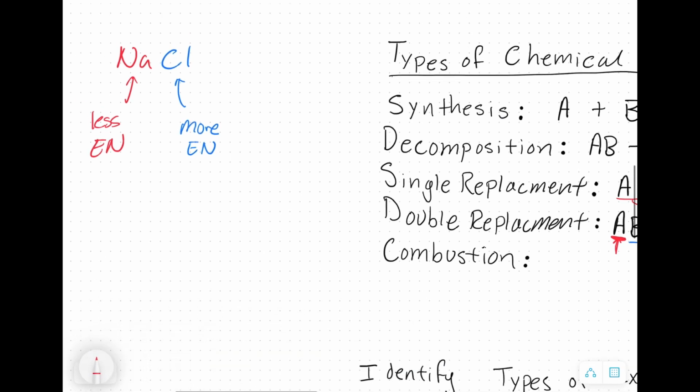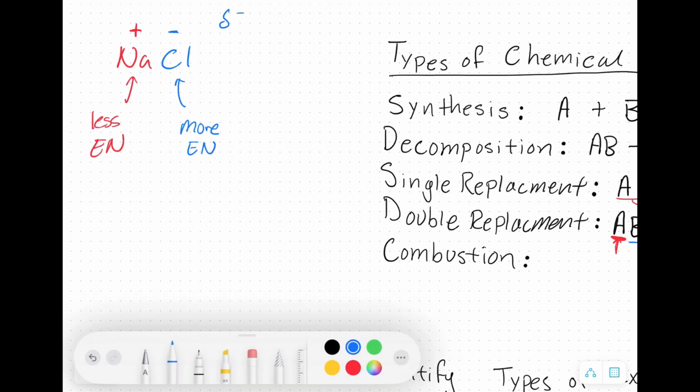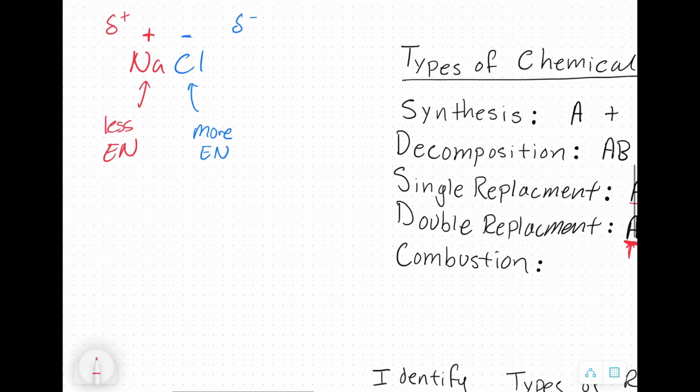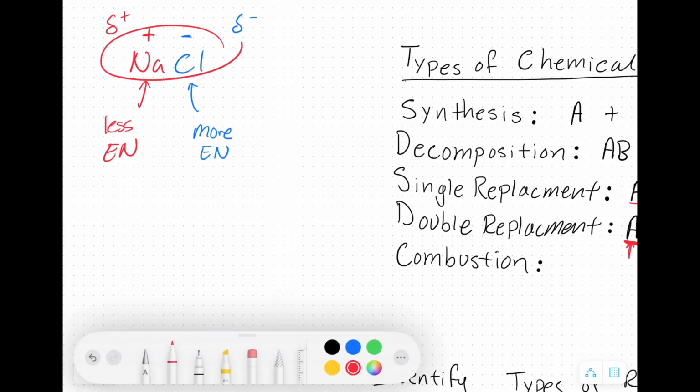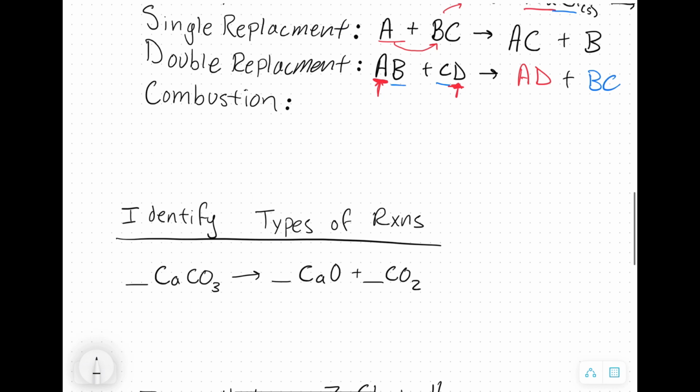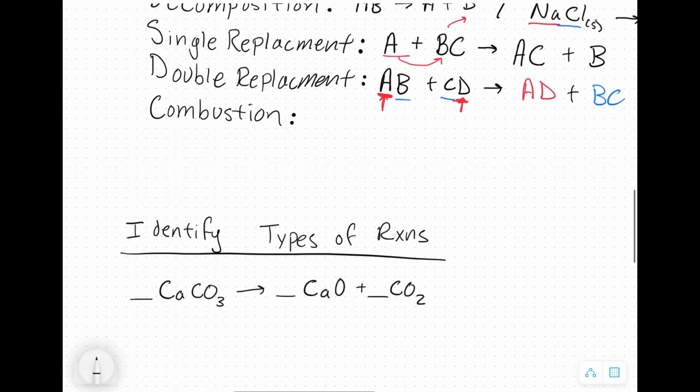For ionic bonds, it's really easy. We just talked about how the first element is like our positive charge. Our second element is like our negative charge. Same type of thing is going to happen with covalent bonds. It's just instead of a full positive or negative, you're going to have a slight negative or a slight positive. But generally, that's kind of the format for this stuff. So let's say we write a double replacement, and let's keep this in mind and see if we can see why A and D would combine. And we'll take a look at some of those examples in a little bit.